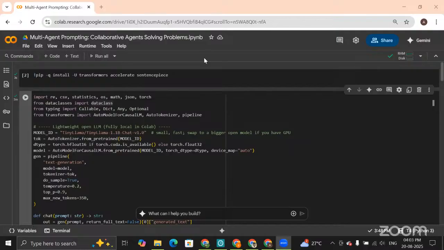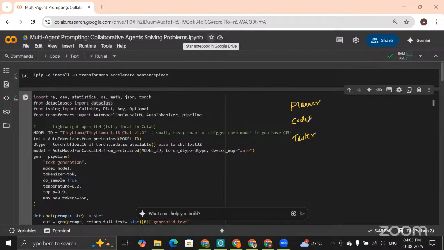In our example, we'll use three agents. One is the planner, the second is the coder, and the third is the tester. The planner makes a step-by-step plan to solve the problem.